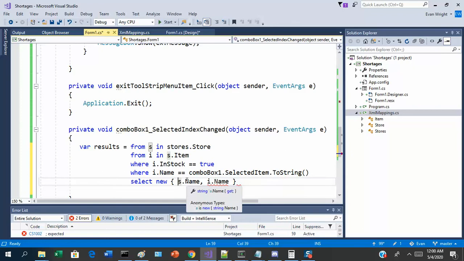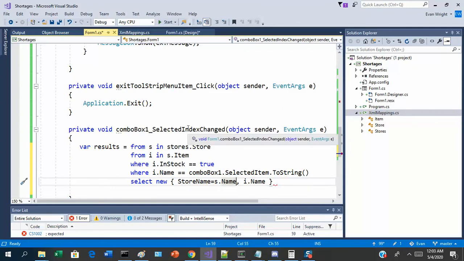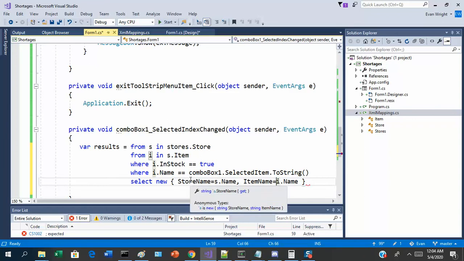So I can rename them by making a new kind of column or new property. Store name, I'll just call it store name. And let's name our item, call this item name equals. And now we've renamed the store's name to be store name and the item's name to be item name.